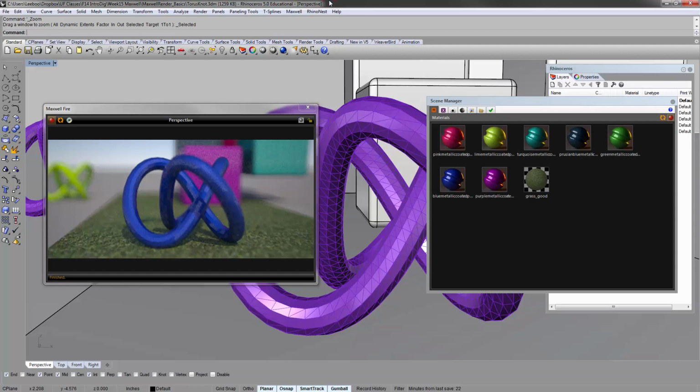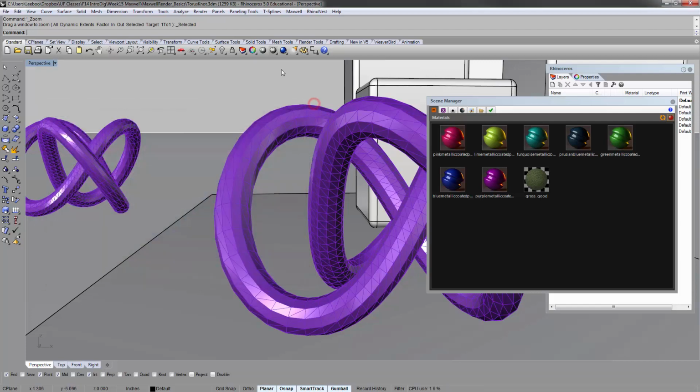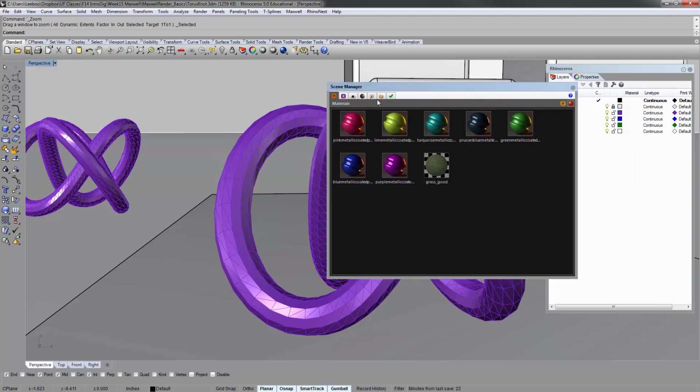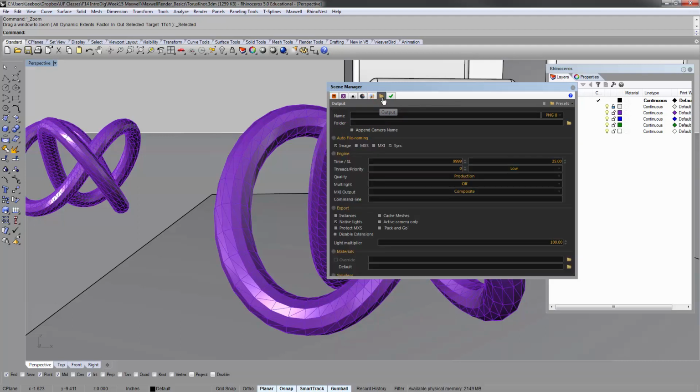So let's say you're happy with whatever shot or view you've set up now. Then you can close Fire. And obviously you can just press render here, but before we do that, you might want to come over to the output tab, and sometimes the output tab will take a little while to load. You'll see that you can set a custom name for the output. So let's say Taurus ring.